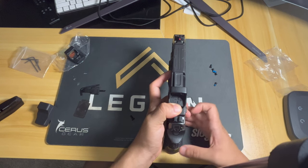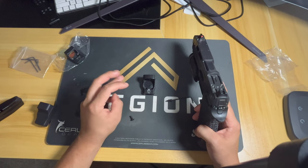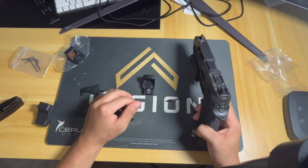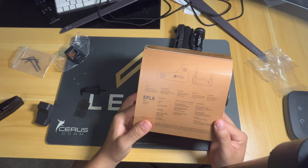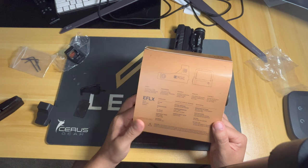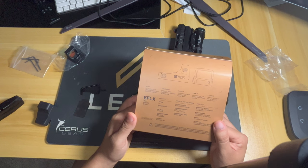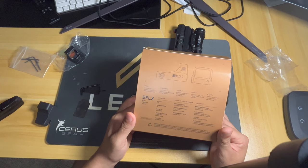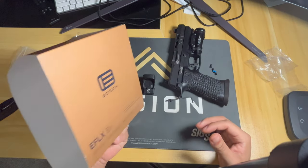It really makes for a much quicker sight acquisition, especially for follow-up shots. I'm going to say right now I think this optic is going to be 10 out of 10. I bought it because I think it's going to be more heavy duty than the SRO, which is mainly for competition. Reading from the box: durable rugged housing, aluminum glass lens, heads-up display window, speed flex auto shut-off, eight settings — seven daytime, one extra bright, one NV setting — always on, top-loading battery. Battery life at 3 MOA brightness is 25,000 hours, and I got the 3 MOA version.